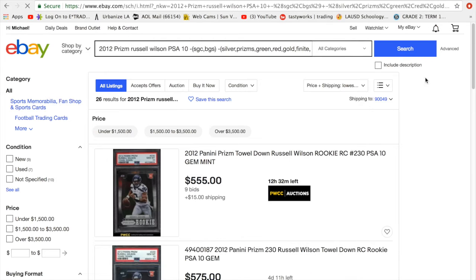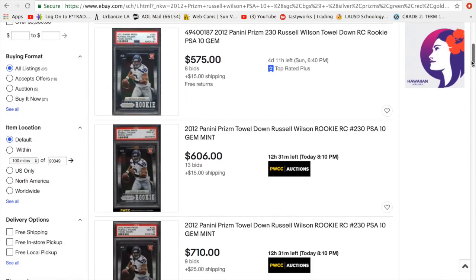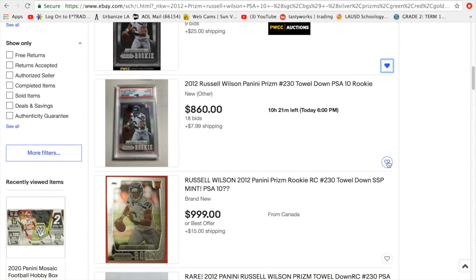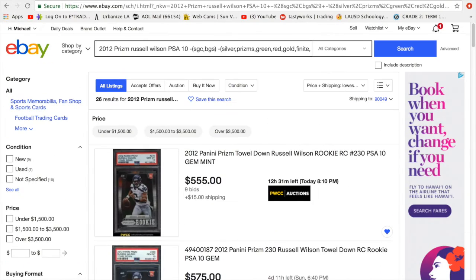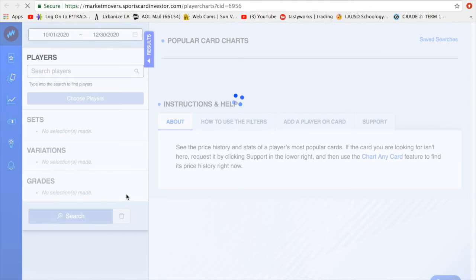A lot of auctions happening here. Same thing. Let's go lowest price first, and we're going to see. Let's put a watch on this one, and we'll put a watch. There's a bunch of them coming up today. These all must have been submitted to PSA 8 months ago or something. They're all coming out now. And so we're going to put watches on those and see if we can pick one of those up. Let's go over to this card.